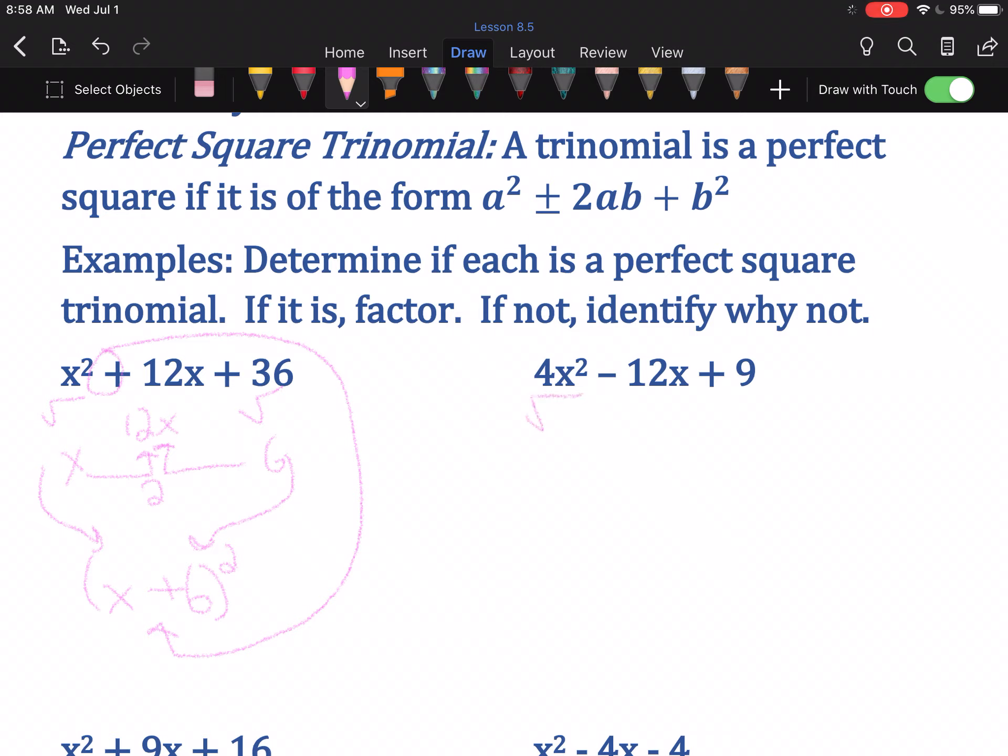Let me show you that again. The square root of 4x². Well, the square root of 4 is 2, the square root of x² is x, so that's 2x. The square root of 9 is 3. Let's smudge those together and double it. 3 times 2 is 6, 6 times 2x is 12x. That's what I need.